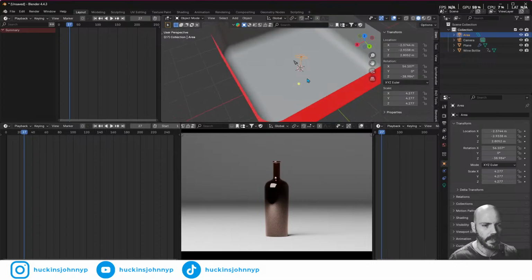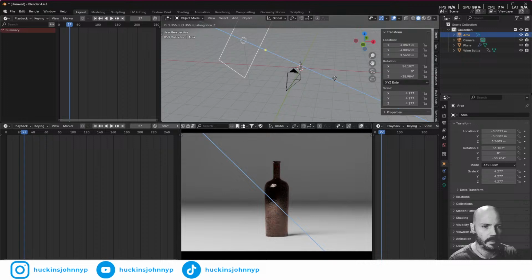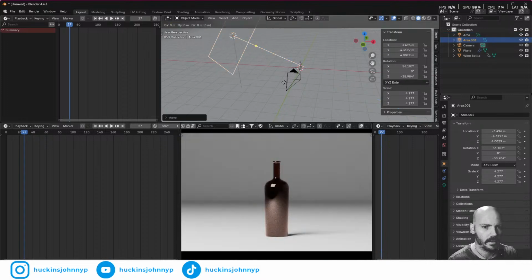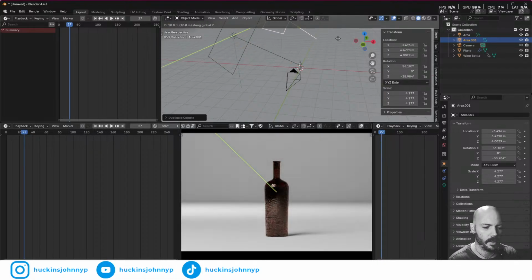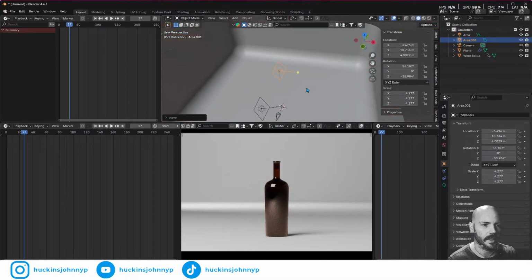So we have one light here off to the left a little bit. I might move that back. And then I'm going to bring another one out. We'll set this one up here.